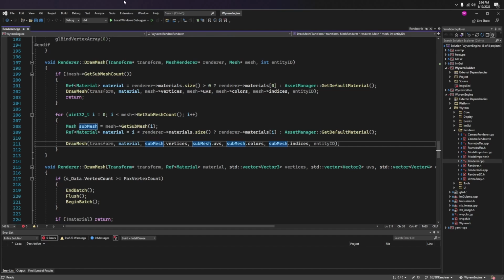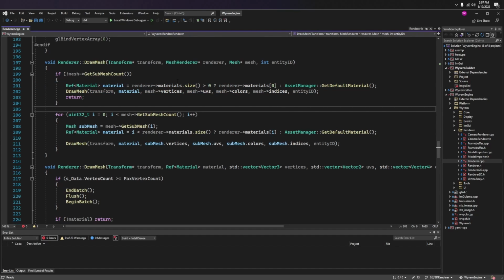And so we're going to take a look at a piece of code right here. This is right in the render. If I pass in a mesh, this is kind of what goes on to tell what's going to happen to that mesh when I render it. So we start out by looking at the submesh count. The submesh count just returns a size, or if it is 0, then we want to go ahead and just render a single mesh using the provided mesh.